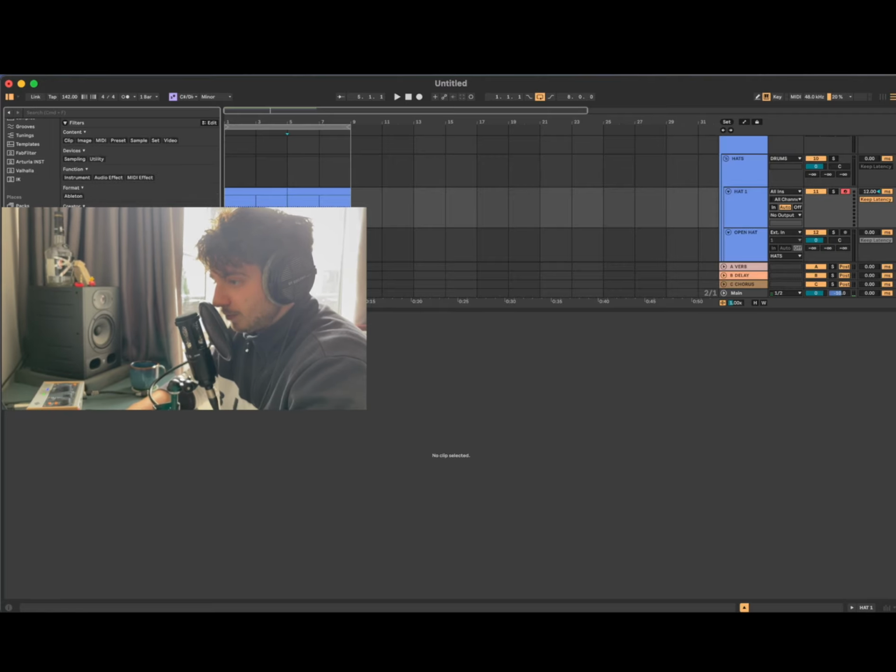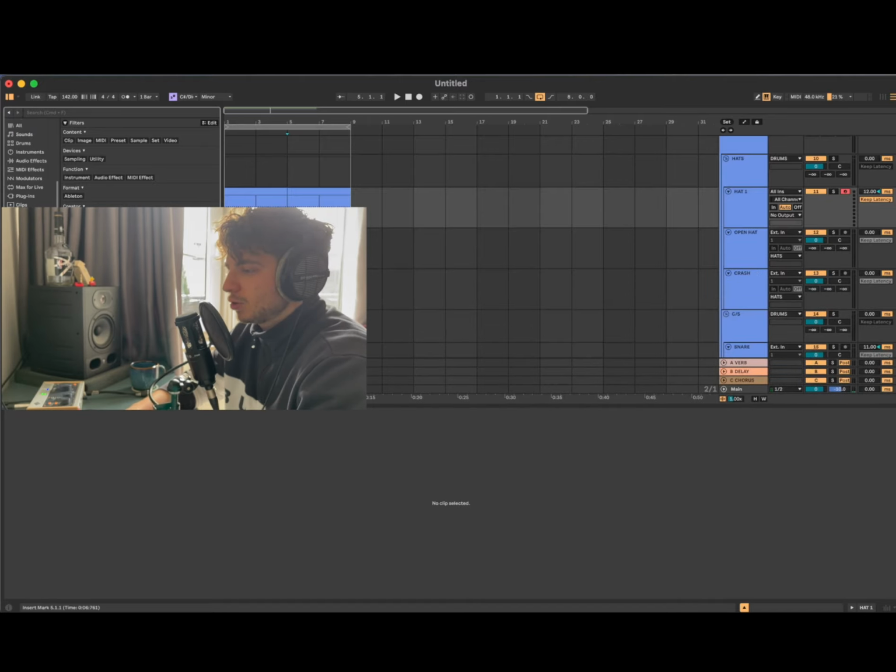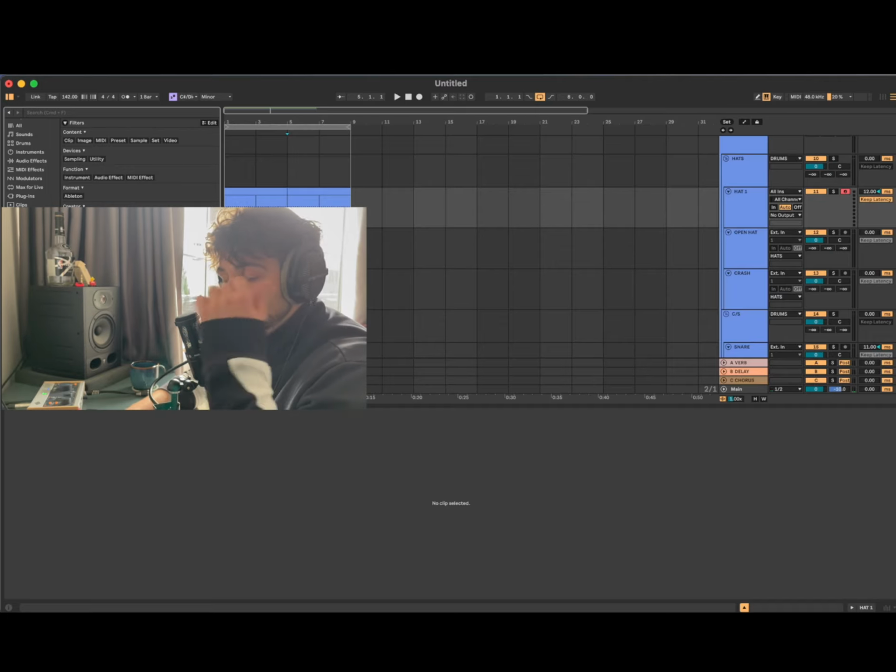So, label your shit. Ableton makes it so easy for you to label your shit. What I mean by that is, you can find your drum folder, and then any sound that you use or you like, and sometimes you won't even use it in a beat, a sound that you find in your drum kits, but you're like, damn, it sounds nice.